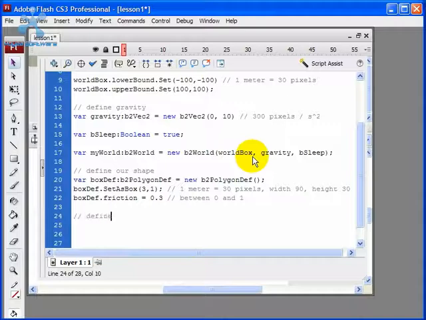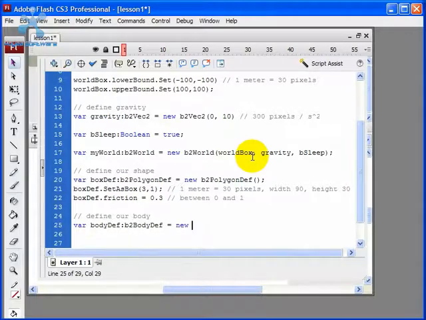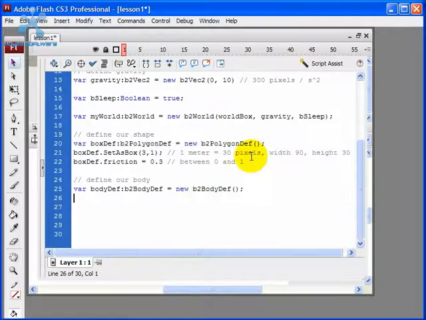Next we're going to define our body. And we're going to use a B2 body def object. I'm just going to call mine body def for definition. And this is where we associate a sprite with the rectangle we're going to make.